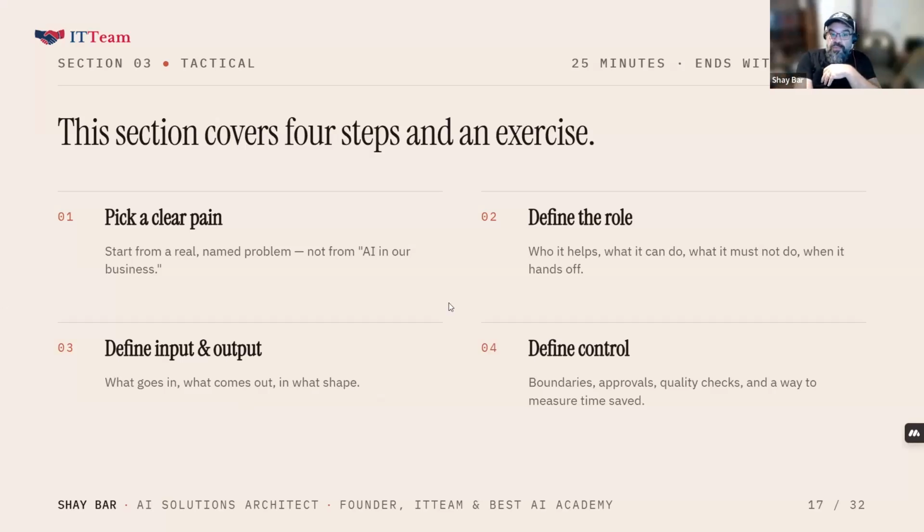So you have to define input and output, what to shape and how it looks, and define control. This is general for AI, not only OpenClaw, but this is very, very important because you have to set boundaries, approval, which means human in the loop, and quality gates. I wrote an article about that. A quality gate is the way to improve an AI agent. You verify that the picture, the music, the video, the document, whatever, is in good quality, as you designed, as you shaped, as you meant it to be. And if it's not there, then you do a loop, refine, improve it.